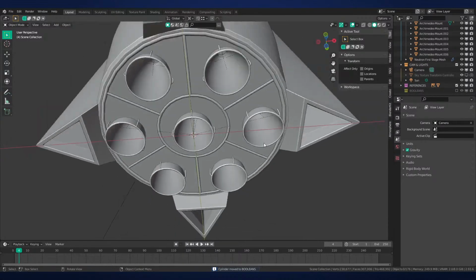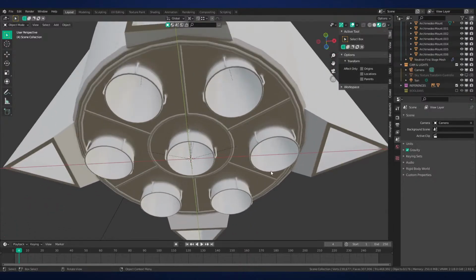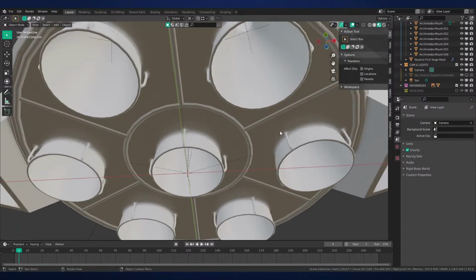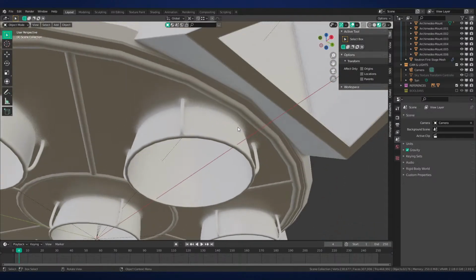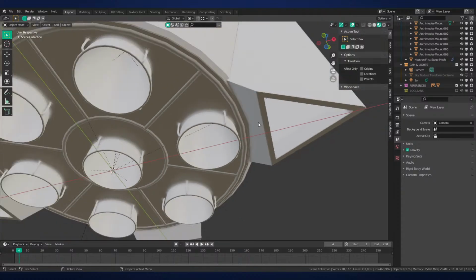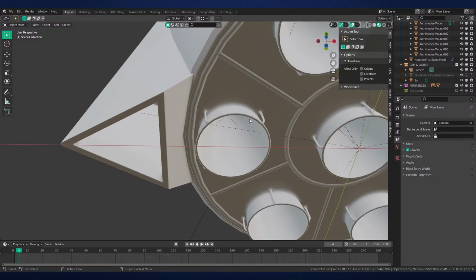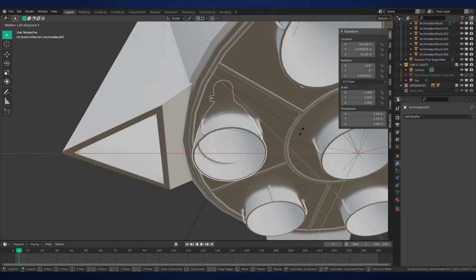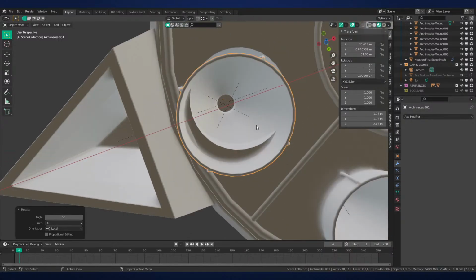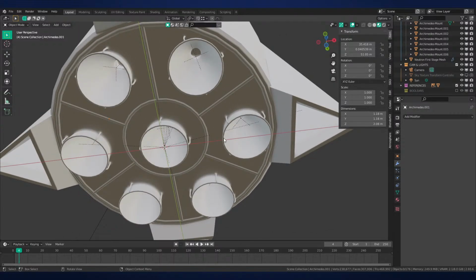Magic. I now have holes for the engines. You can see up in the engines. Now, I actually need to make these holes bigger because it doesn't make sense that these pipes are just going directly into the base of the rocket. There actually needs to be some space for the gimbaling, which leads me to believe that the outer engines need to be moved in a little bit, because there needs to be some space for it to wiggle outwards. Look, if I wanted to gimbal just 5 degrees, it would hit there, and that doesn't make sense. So we need to make the hole a little bit bigger.